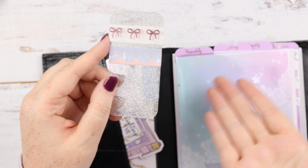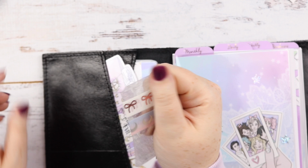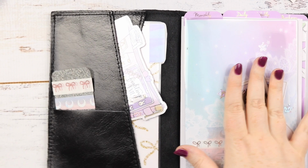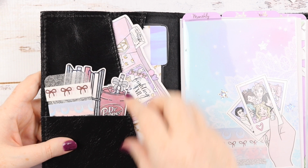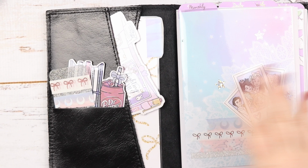But I've got the white with pink bows and the Galaxy 3.0 moons there. And I thought they'd be perfect just sticking out here. I don't need to do two, but because it's a long, thin card, it stays in really well. And you can see both adorable washis. I put a lot of things into here, so I didn't give myself a lot left to put in here. I should say that a lot of these have holographic overlays on them, it's just they don't show up in this light. I think that's all I've got left, my Dr Pepper from Fox and Pip die cut with overlay. So I might put that there and just layer it because, I really wish it was cherry Dr Pepper, because that's what I like, but I'll take that anyway.